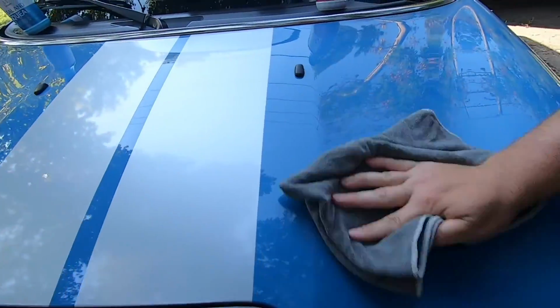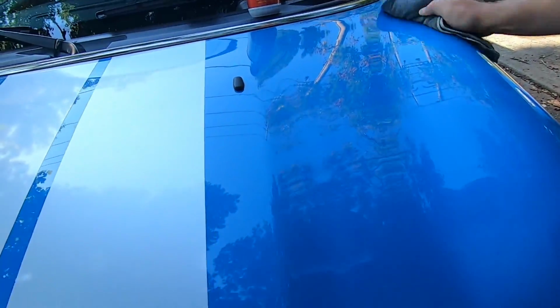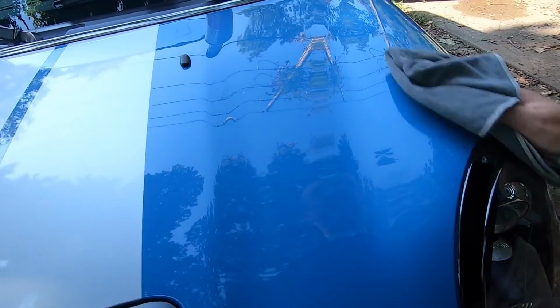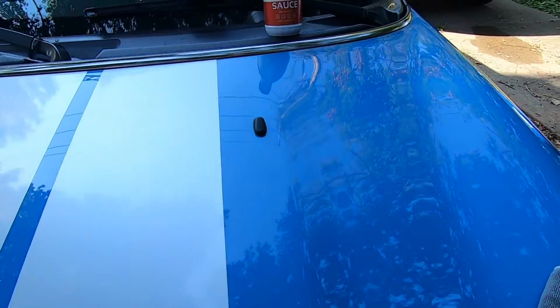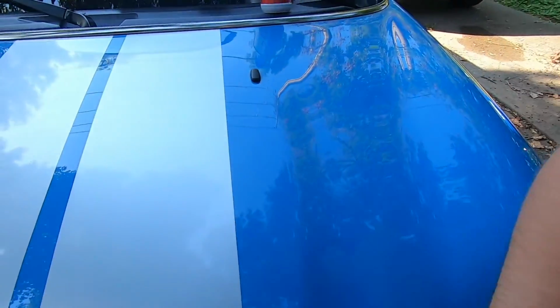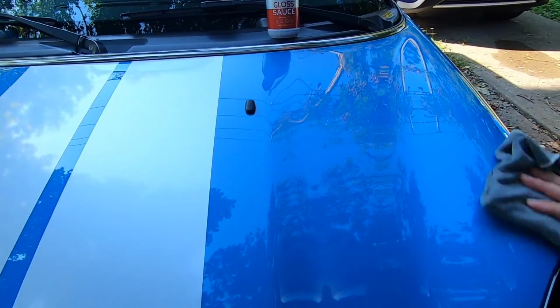Yeah, and same thing, comes off really, really easy. I'm actually really impressed with the Gloss Sauce. Look at that. And it may be kind of hard to tell from our camera, but in person... Well, I can see a shine in the camera too. That's pretty nice. And then we'll flip just to give it that final wipe down.